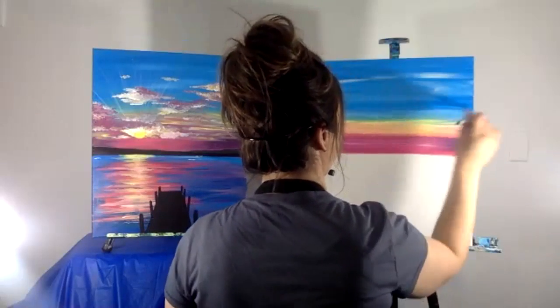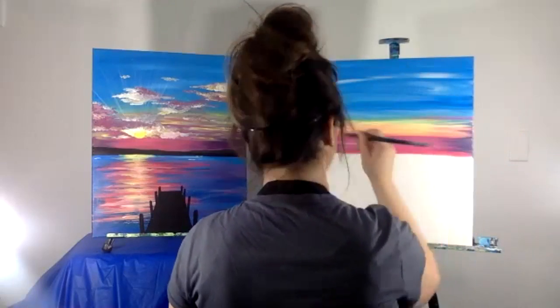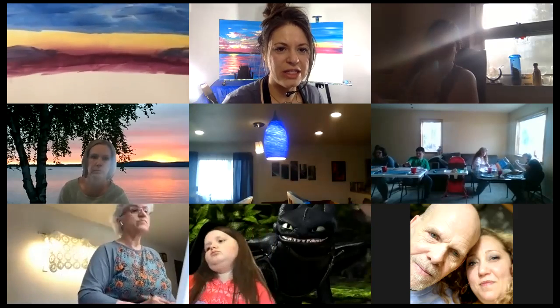This is your sky. We're painting happy little clouds today, right? Does this look blended enough? Let me look, hold on a second. Ooh, that looks beautiful. I love it. Okay. I'm thinking that if you added a little bit, it is a pretty blunt line, but that sky looks amazing. I like how you blended your pink into your yellow.